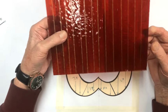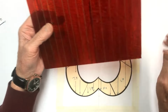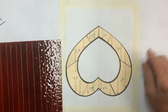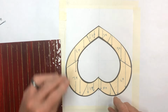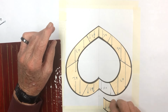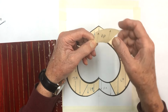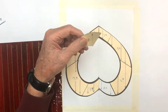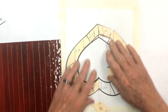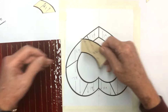So anyway, here again, we're going to cut on the smoothest side of the two. Obviously, this is the side we're going to do. So since we're going to do that, our pattern, we're going to have to turn it over. And what I've done is on the back side of these, I've taken and shown the direction of the glass and the number here. So what I'm going to do is I'm just going to push these out of the way. I'm going to start with these two big ones here to start with.